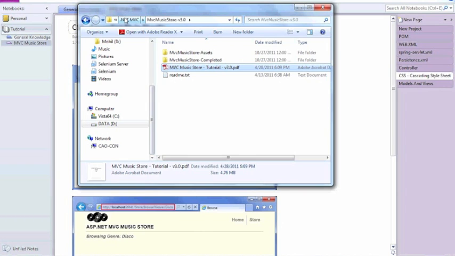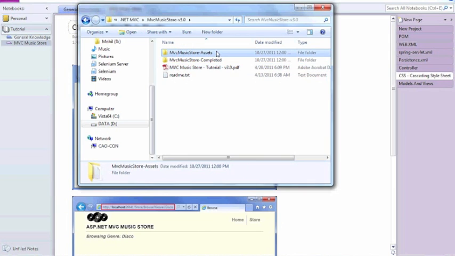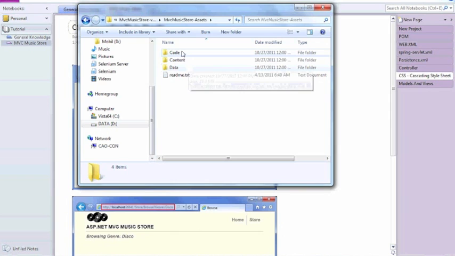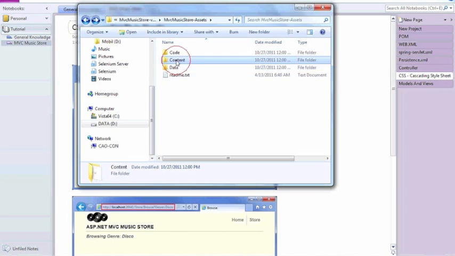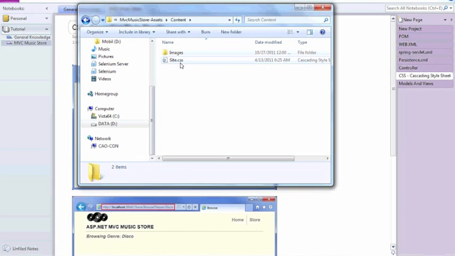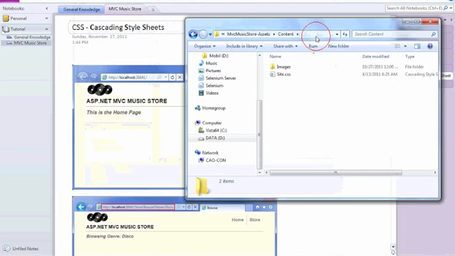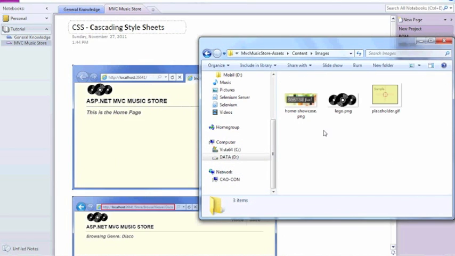the MVC music store website, when we unzip the package, we have those here, and inside that we have the folders, say, content. Yeah, in the contents we have image, right?